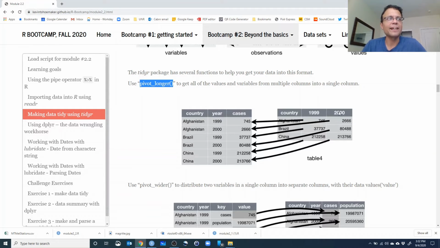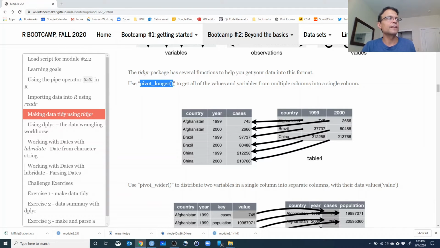We have a 1999 observation, a 2000 observation. What we really want in the tidy data set is to have every observation in its own row. So Afghanistan in 1999 is one observation, and here's the number of cases in this case. So we take these values and we put them each in their own row to represent a single observation.